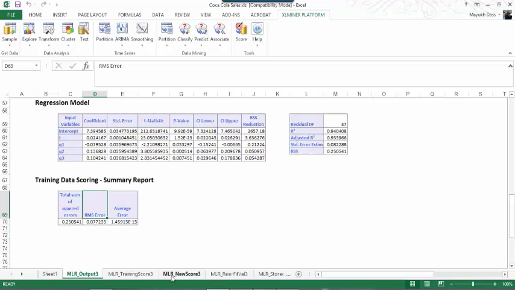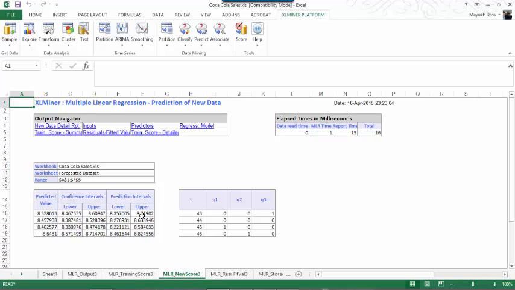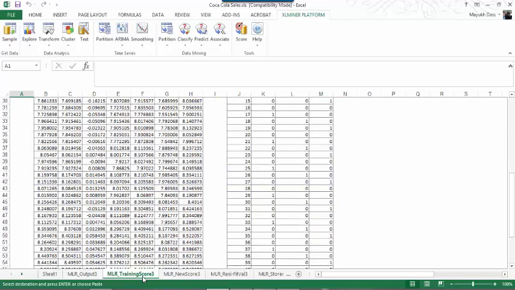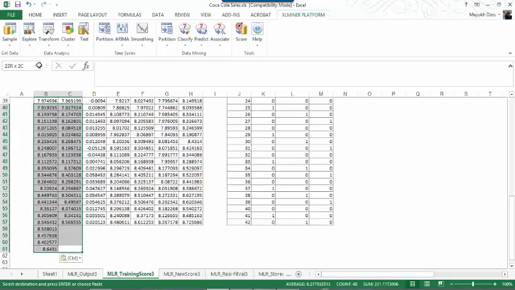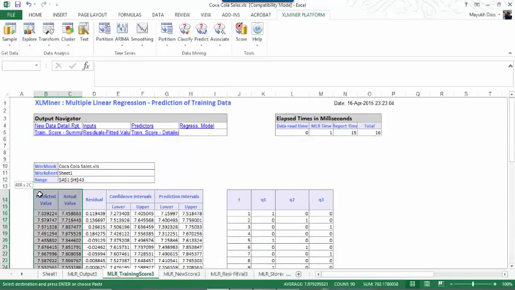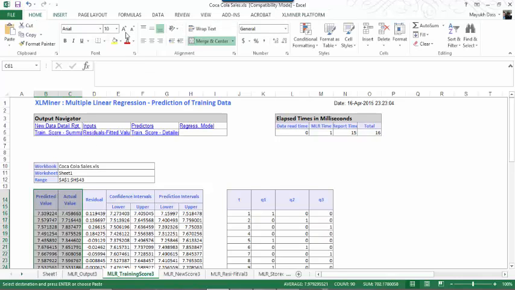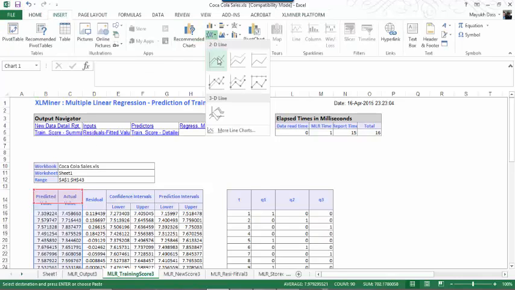So the results will be under ML new score. So any spreadsheet that says new score, that's where the values are. So these are your new values for the 4 quarters we have just predicted. So in order to now plot everything together, I'm going to copy these 4 values, go to the training score, and then add those 4 values at the end. Okay, and then I'm going to plot these 2 things, predicted and actual.